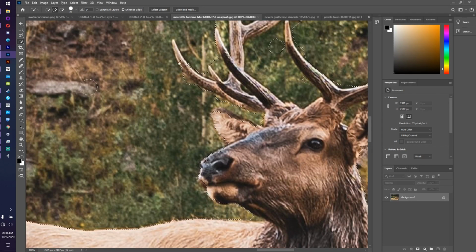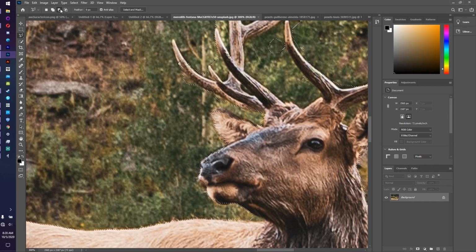Now, as you may notice, this is not an exact tool. So we have some other options as well. We have the polygonal lasso. The way the polygonal lasso works is that it makes straight lines as you click. So if I click here, it makes a straight line. If I stretch my mouse out and click here, it makes another line. Same thing, and then once we connect, it will unselect an area if it is on this setting.